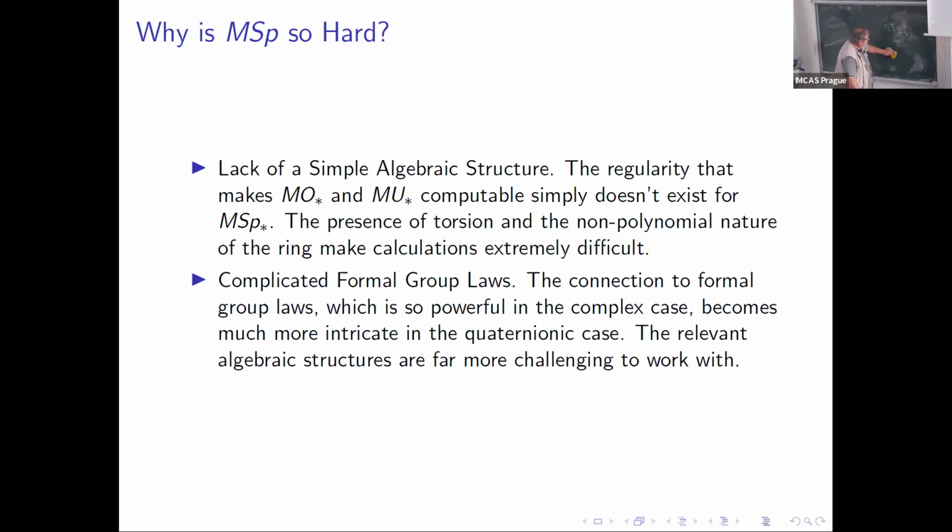There are some works in this direction by Morava and Baker, I think, on some twisting formal group law for symplectic cobordism, but they do not work as well as in complex cobordism or in the unoriented case. Okay. And also Buchstaber has two valid formal group laws. This is one, two valid formal group laws. Okay, it's a very serious theory, but a formal group law in its usual sense does not work.